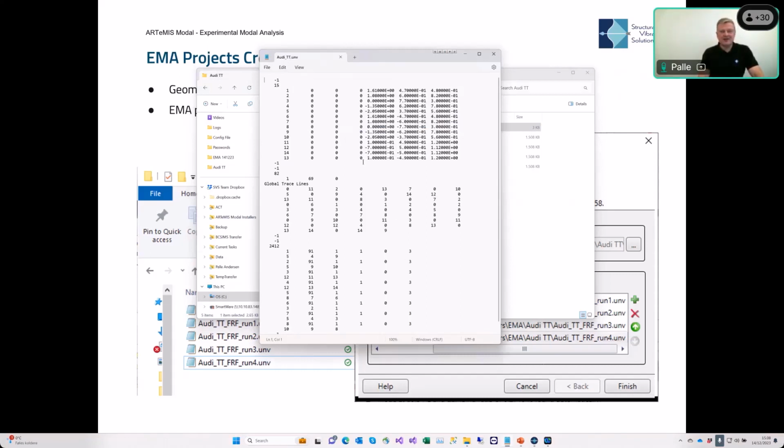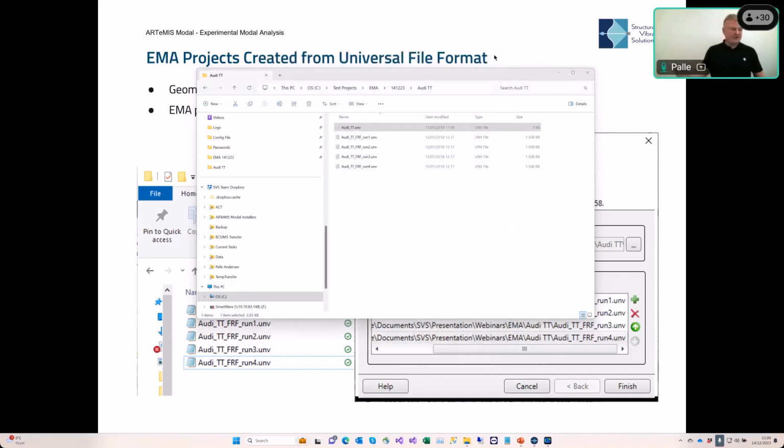And I'm not going to explain it here, but you need those in a file that you can then access. And then as you are moving around, let's say with shakers or with impact hammers, you are generating different frequency response functions. They are normally also stored in a particular data set inside the universal file format.